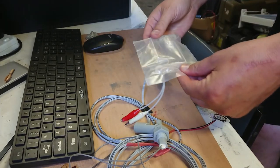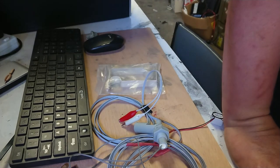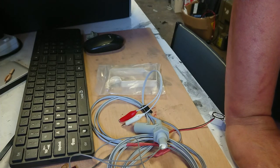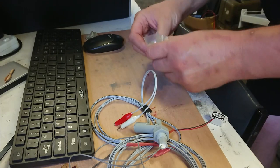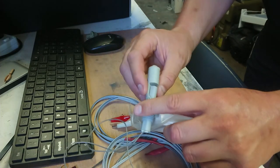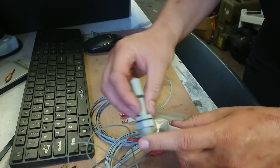I scrounged through a big box full of leftover bits and pieces that I got when I was helping the owners of a hardware store that closed down. They were kind enough to give me a few freebies. So I'll be going through that and I found some of these shelf brackets that I think will probably fit the radius of this very nicely, and I might end up gluing this into the bracket, or at least I'll glue the nut in, then I can control which direction this thing points.